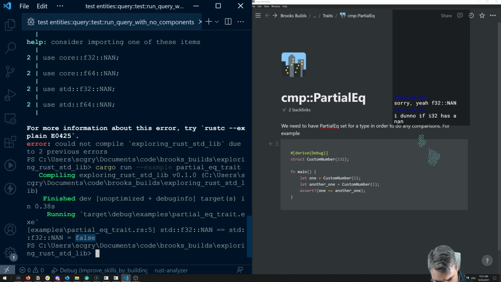Okay, so we can see here, this is a false. So just like JavaScript, NaN does not equal NaN for f32s. So that is interesting.